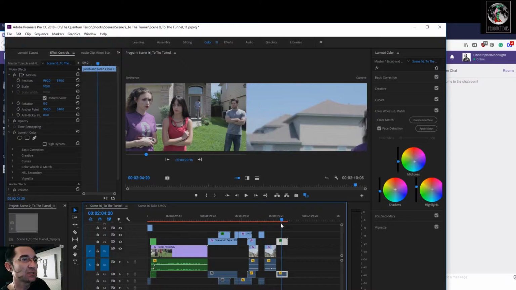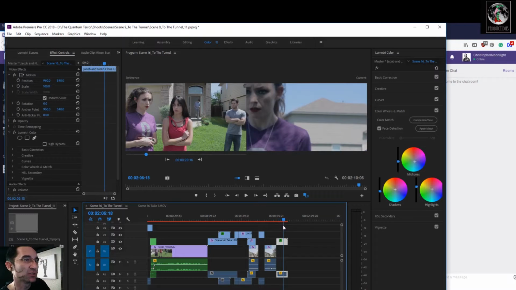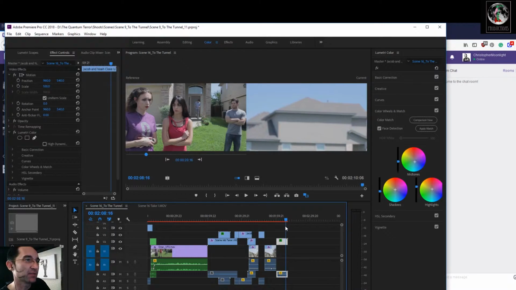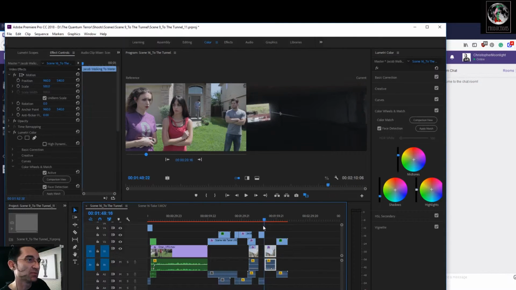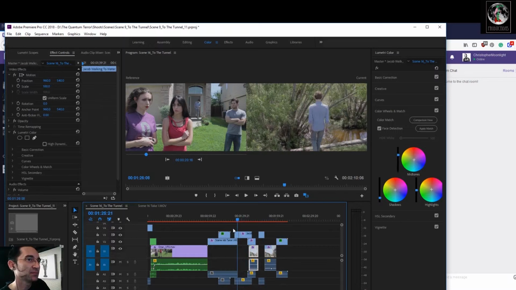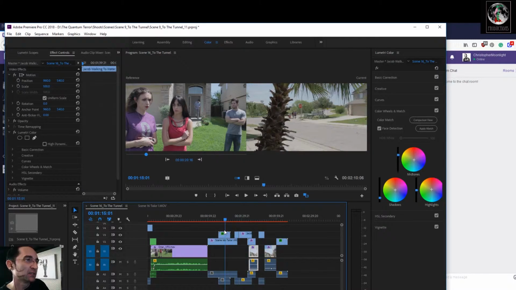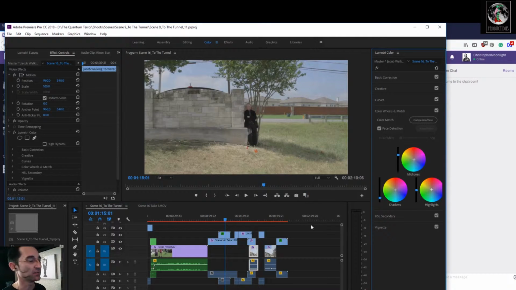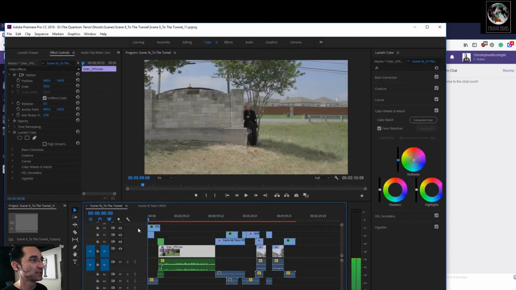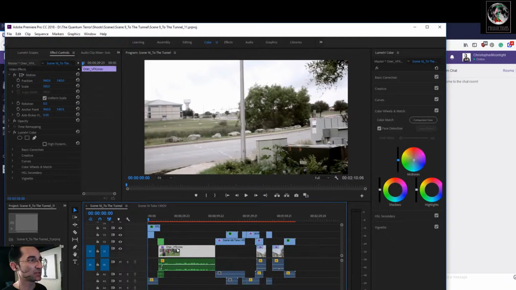So as you can see, this match color tool isn't just going to automatically color correct everything for you, but it's going to help you a lot to match through. So let's save that. Let's turn off the comparison view and just play through this a bit.